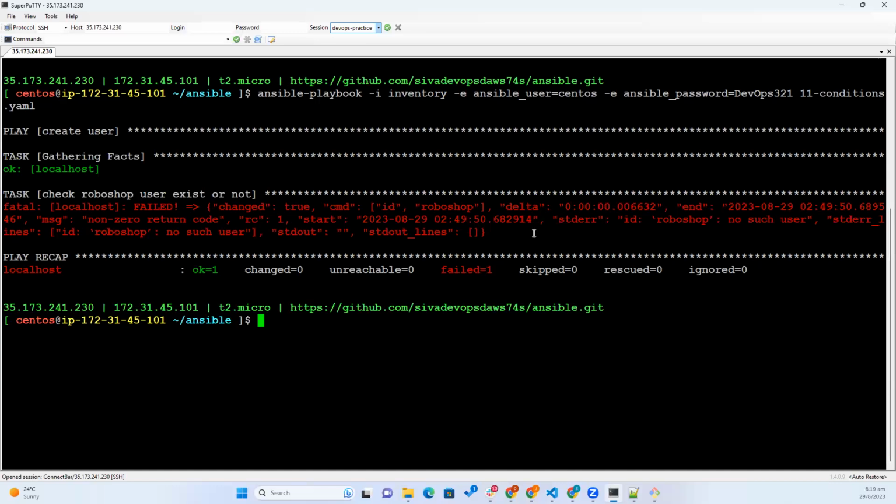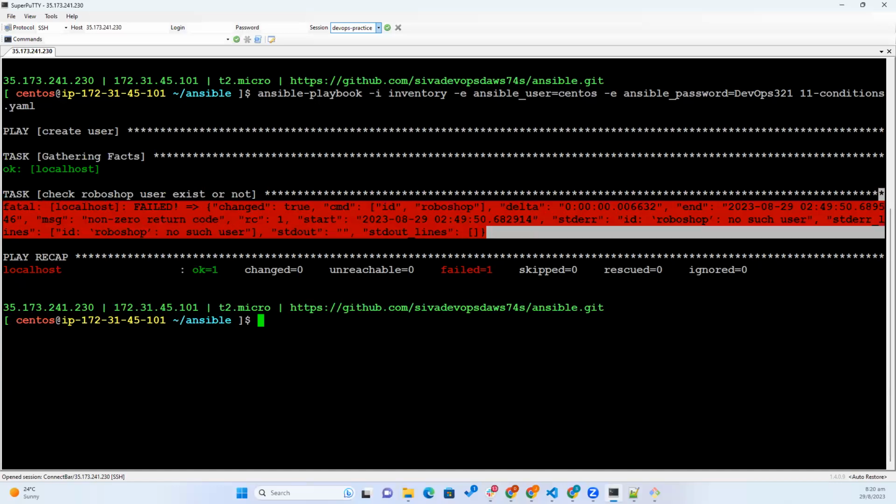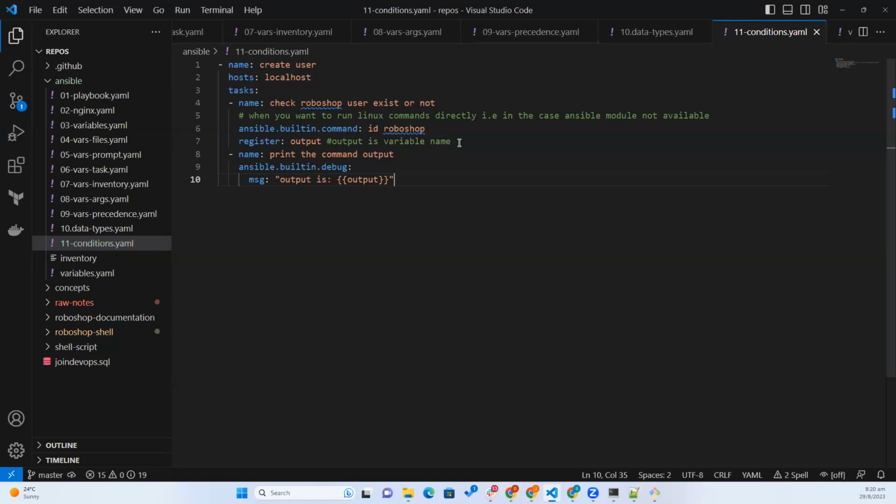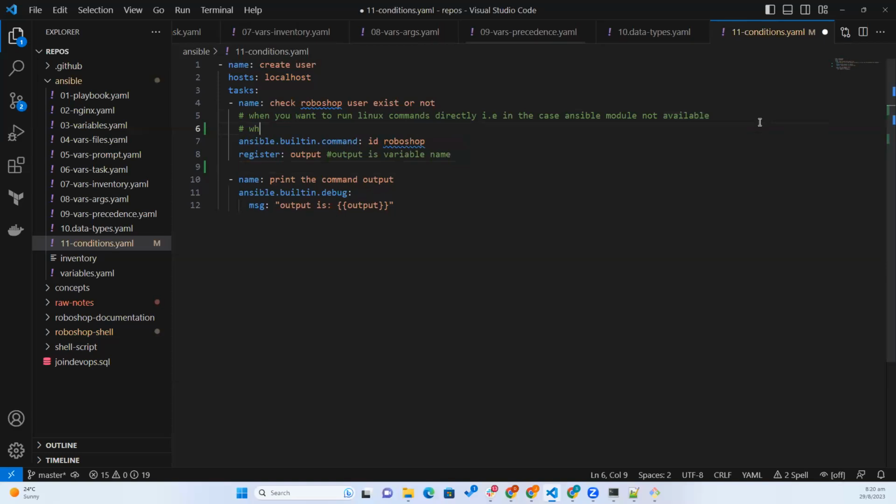This is failed, no such user. Okay, you know this Ansible feature, right? Whenever a task is failed, Ansible automatically comes out. So when the user does not exist, Ansible treats this as failure and comes out by default.